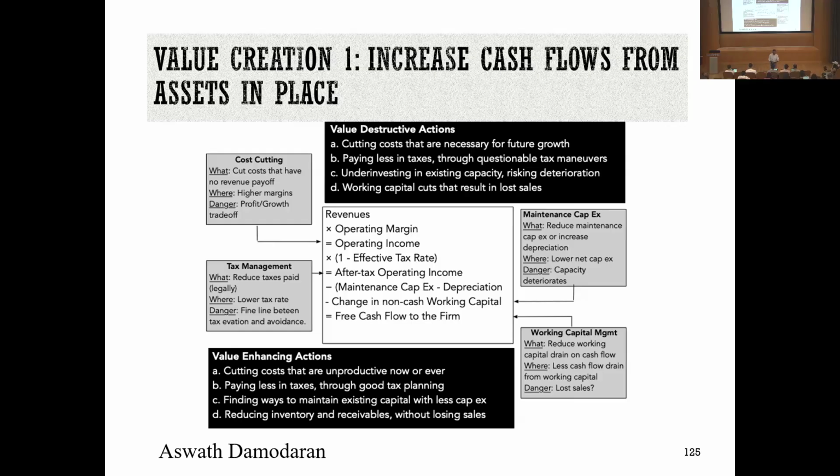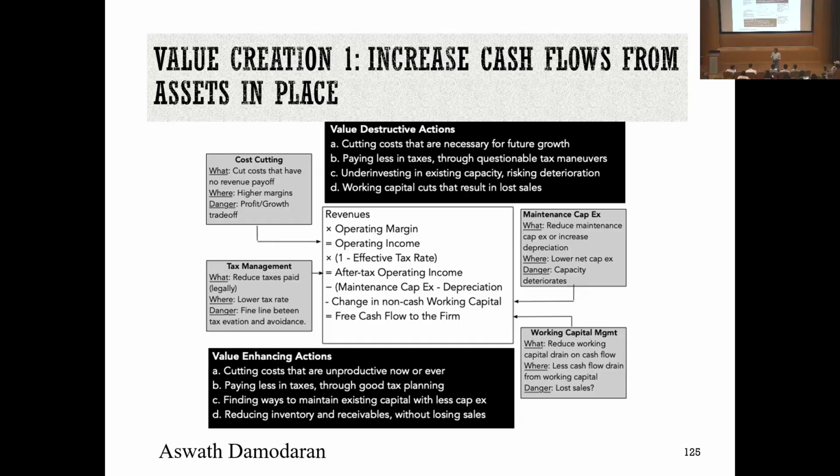Where does it show up in valuation? What ingredient? What item? The EBIT times 1 minus T, right? Put a lower T, everything else goes up. So maybe you could. The third thing you can do is, remember, these are cash flows from existing assets. You need maintenance capex to make that. If you can make that maintenance capex smaller and keep the assets running, that increases your cash flows and increases value.